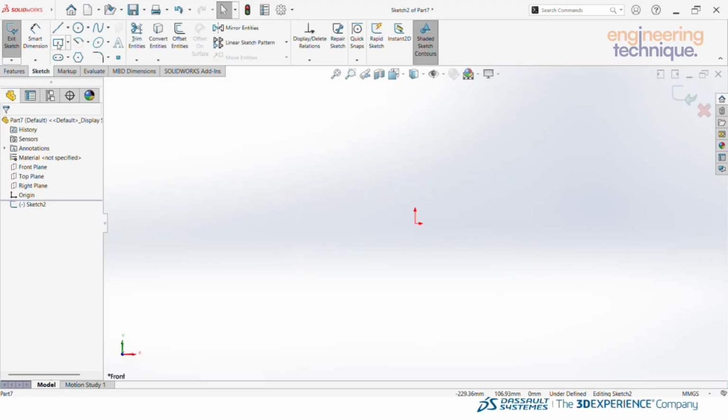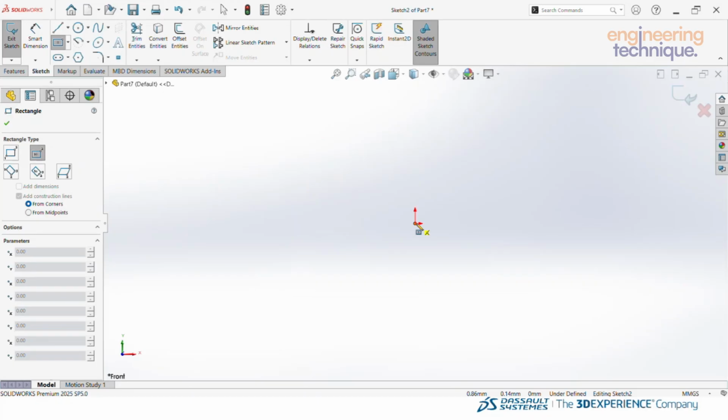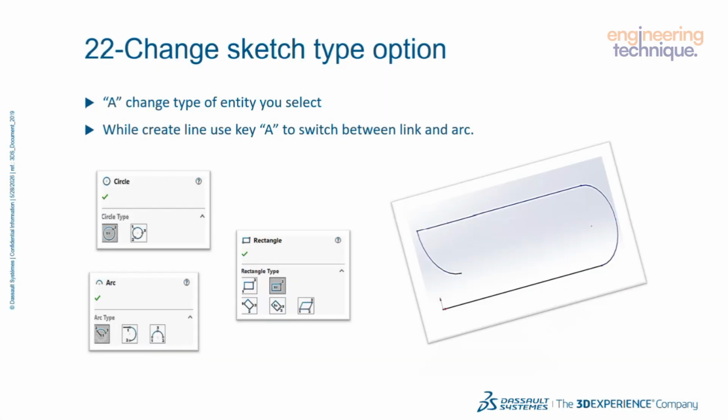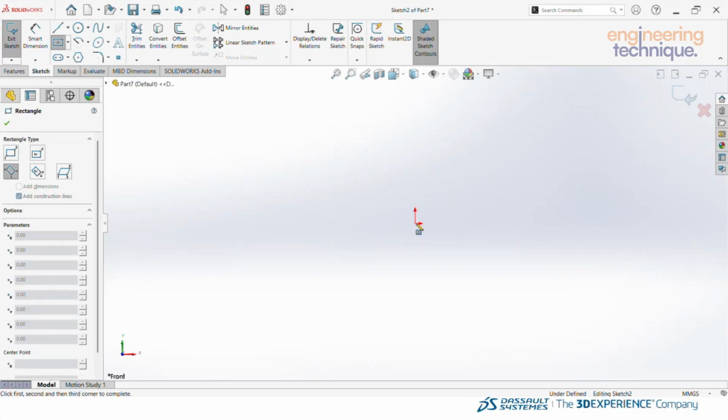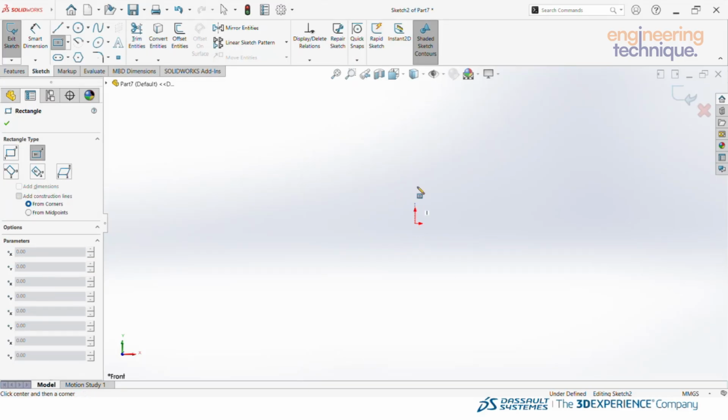Let's say for example I'm selecting a rectangle. There are many sub options in a rectangle. After selecting a particular option, I can press the A key on my keyboard to change the particular option.